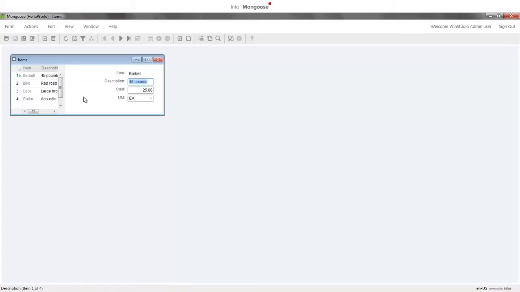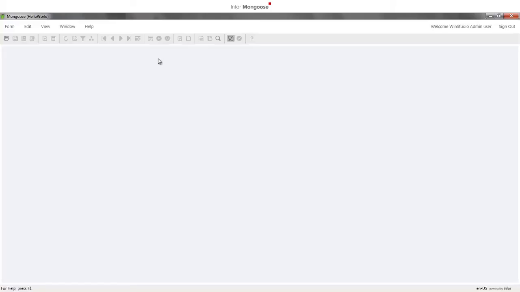One of the goals of Mongoose is to allow you to build, and allow your users to extend, your application with a minimum amount of coding. The form event model is a major piece of accomplishing that goal. To see how events are interacting with forms as we use them, we can use the built-in diagnostics.